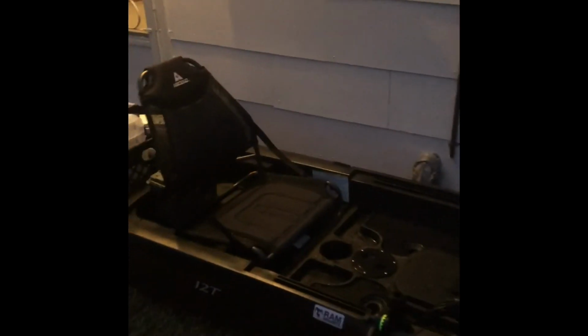I wash this thing at least once a week. I'll wipe it down with a car cleaner, like an Armor All. Just get all the dirt and sand out of it. I clean these out. I try to drain all the water out of it, which is easy because I just lean it up against the house. I just pick it up, lean it up against the house, and then it drains.